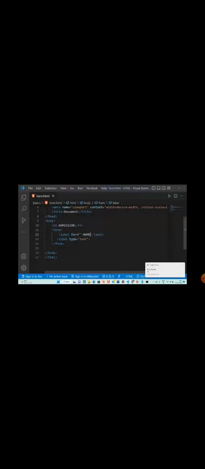Now this is fine. People, I click on here. Is it entering the text field? I click on name. Is it directing to it? Is it blinking here? No. So that is where we use for and ID attribute to link with each of its own data. Now here I'll write name for the for attribute, and again here also I'll give ID as name. Now check.